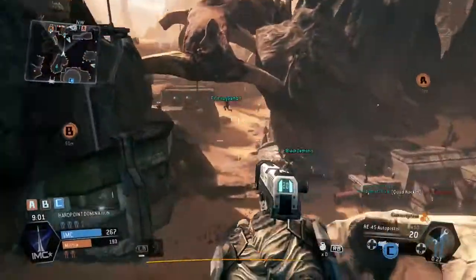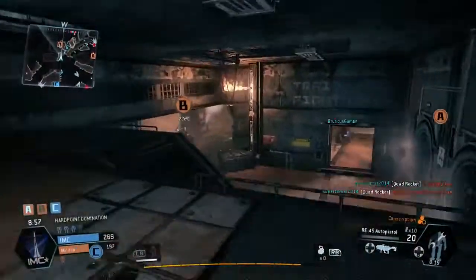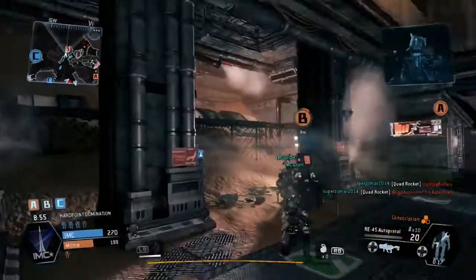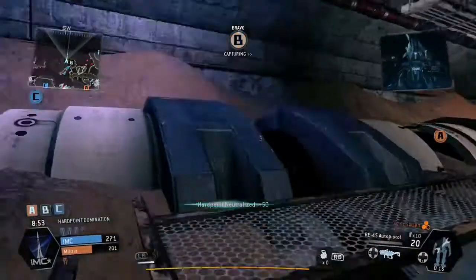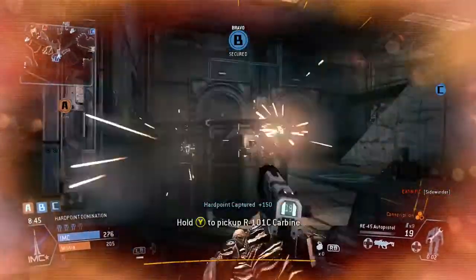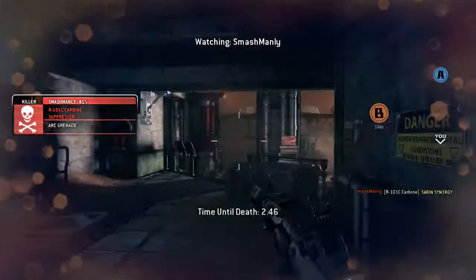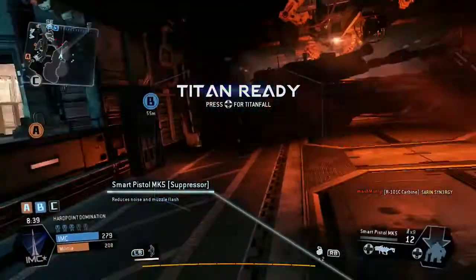263 to 187. I'm just gonna run like a madman to B, gonna help my team cap B. There you go, let's neutralize this baby. There's a guy. Ooh, the arc grenade hit me, so I'm just gonna back up onto the other side, try and take him out here. And well played to him, I'll give him that one, he actually took me out there. Unfortunately the arc grenade kind of messed me up a little bit there.